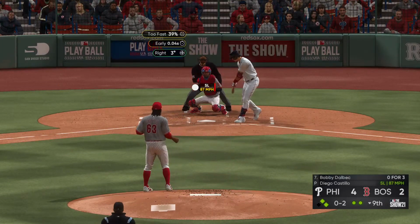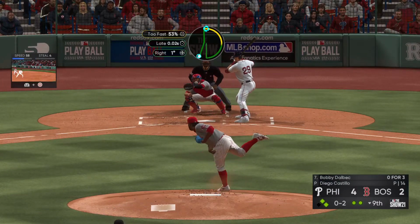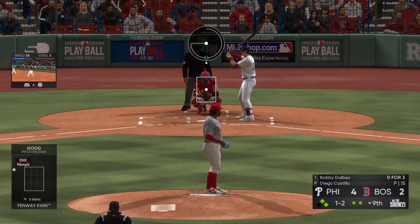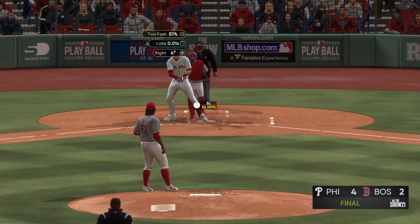And this is swung on and missed. So now they find themselves down to their final strike tonight. I know that feeling. Played 14 years in the big leagues and still can't hit a slider. 1 ball and 2 strikes to count. Last strike now for the Red Sox. And he struck him out for out number 3.